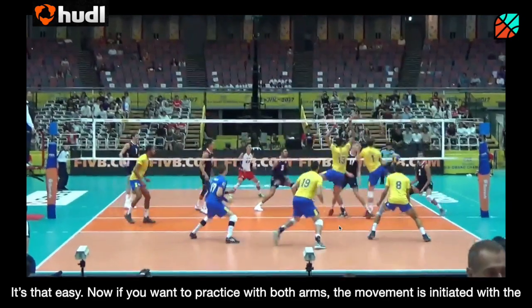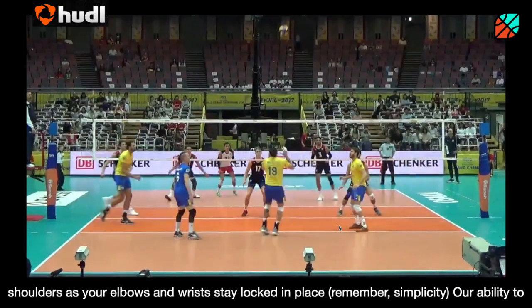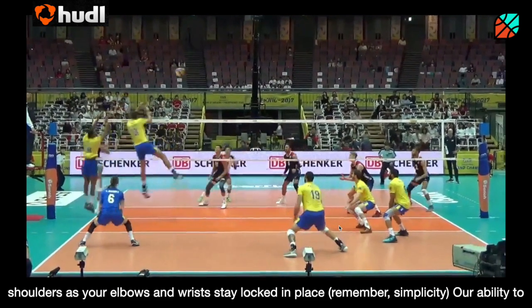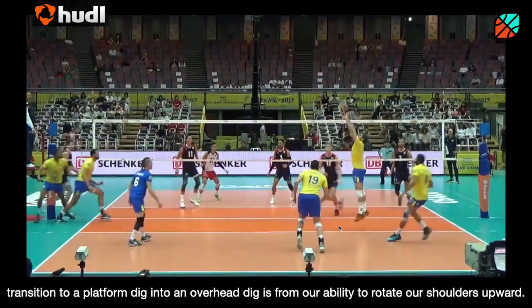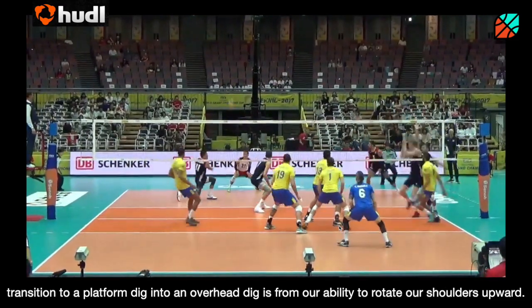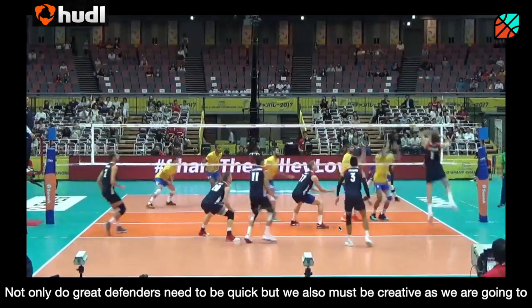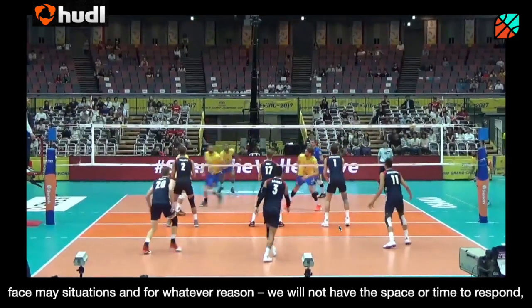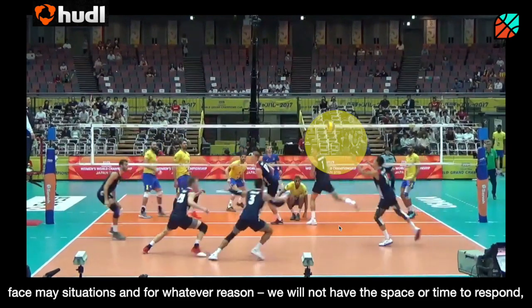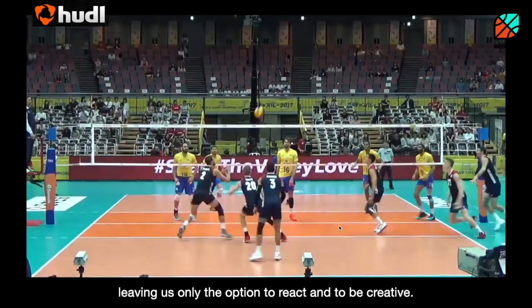It's that easy. Now, if you want to practice with both arms, the movement is initiated with the shoulders as your elbows and wrists stay locked in place. Remember, simplicity. Our ability to transition to a platform dig into an overhead dig is from our ability to rotate our shoulders upward. Not only do great defenders need to be quick, but we also must be creative, as we're going to face many situations, and for whatever reason, we will not have the space or time to respond, leaving us only the option to react and be creative.